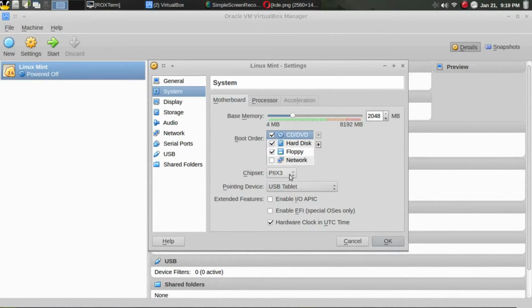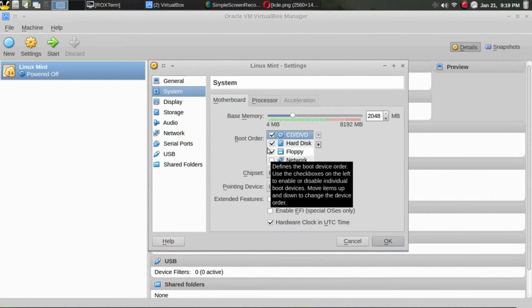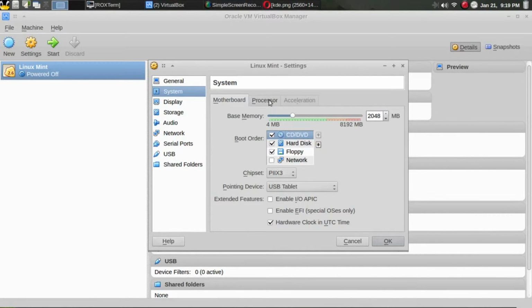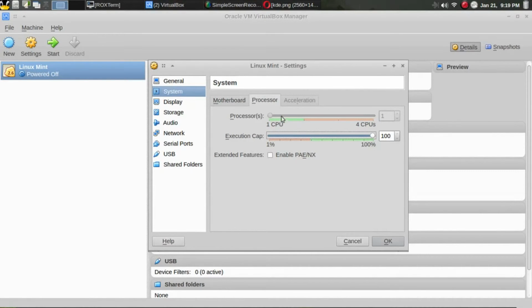And down below, under extended features, I don't have to change anything here because VirtualBox automatically detects your system. Under processor, if you're using a more powerful computer like an i3, i5, or i7, you have options to customize this.